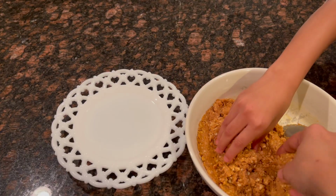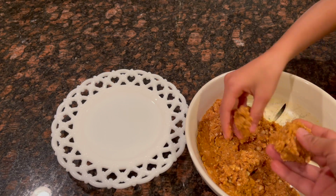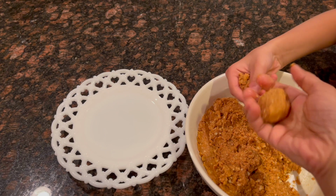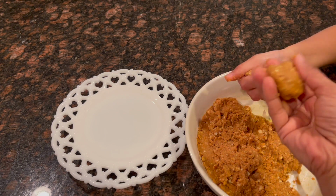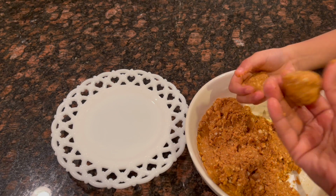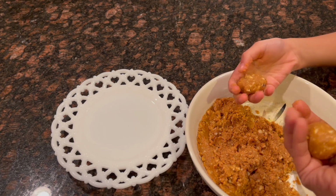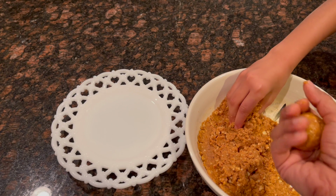The way you do this is you take a little bit of laddu mixture. A bit more. And then do like this. Okay? Round and round. Itna chota kyun hai ye? Is that all that you're gonna eat?